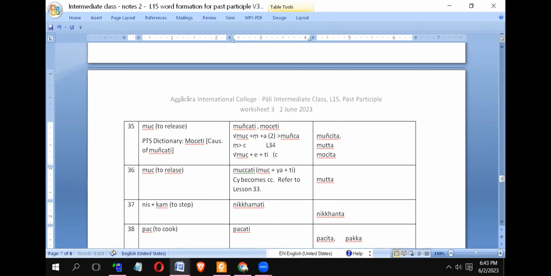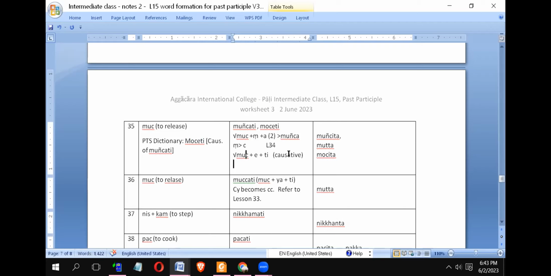Okay. So when much is plus E, then the U will be strengthened to O. So what you do is underline here and just put an O below. Okay. Now, how do we get this one? The first one, this one here. What do you call the base? The verbal base is much, munch, plus ita. Mochita. Okay. Then you get this one.